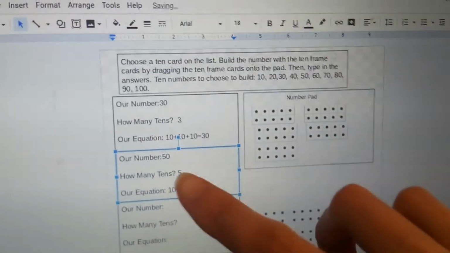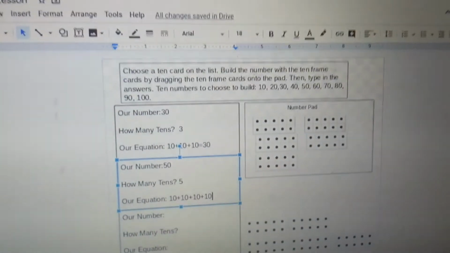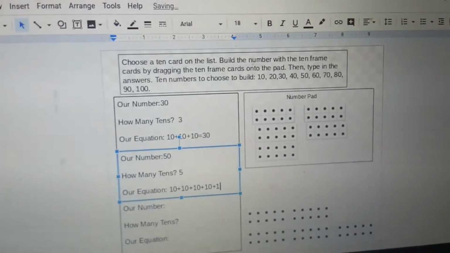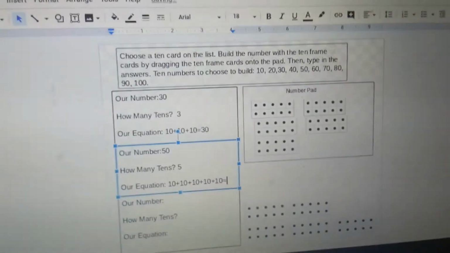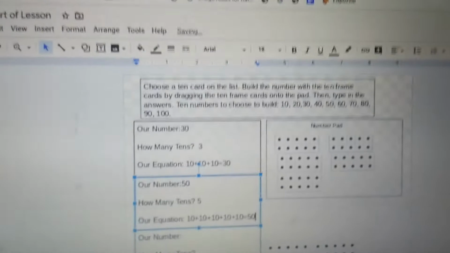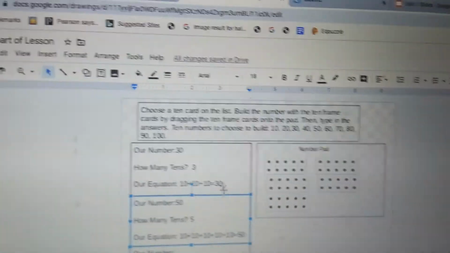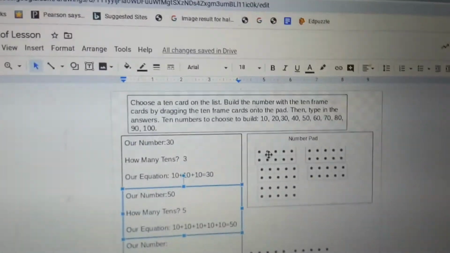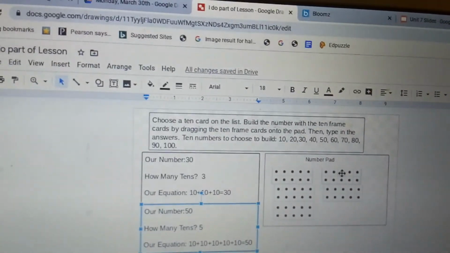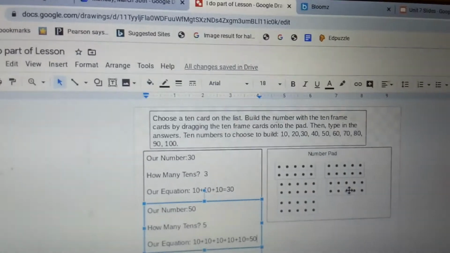Let's see how many 10s I have so far. 1, 2, 3, 4. Okay, I need one more. Plus 10 equals 50. Is that correct? We can always check our work. Ready? 10, 20, 30, 40, 50.